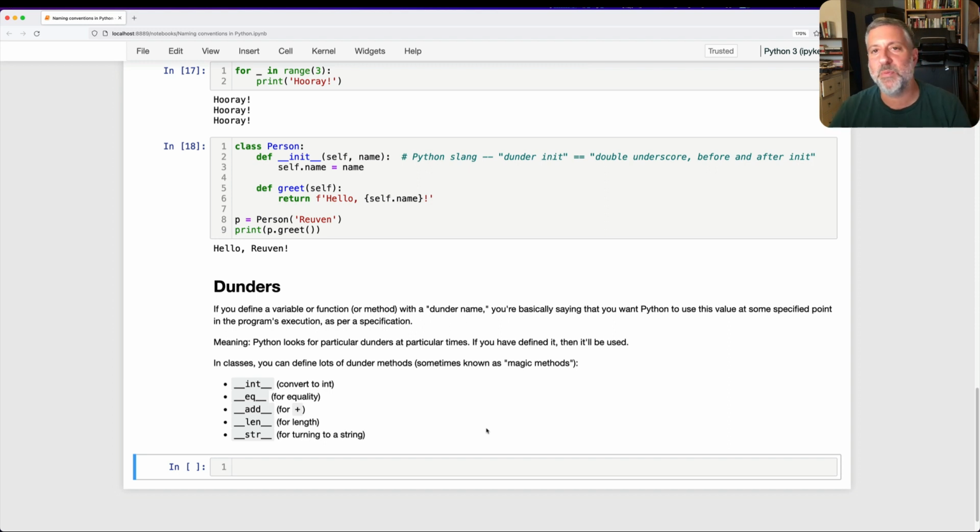Could you define a dunder method that Python doesn't know about? Could you say, like, dunder ice cream? You could, but it's a little weird because Python is not expecting ice cream. I mean, it might be nice, but it's not its birthday. No, Python is not expecting a dunder ice cream. And so if you put it there, it'll work, but no one will quite know what to do with it. And Python certainly won't look at it.